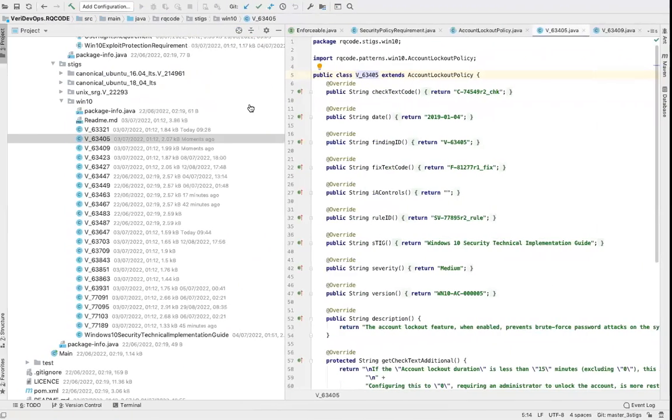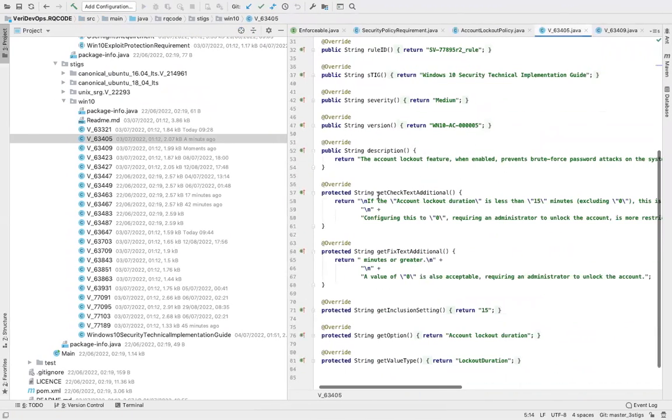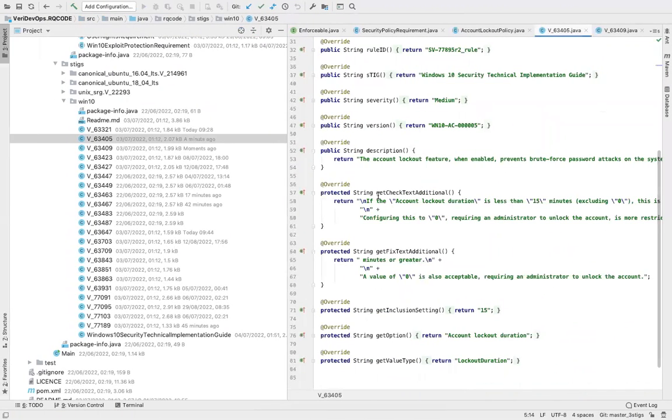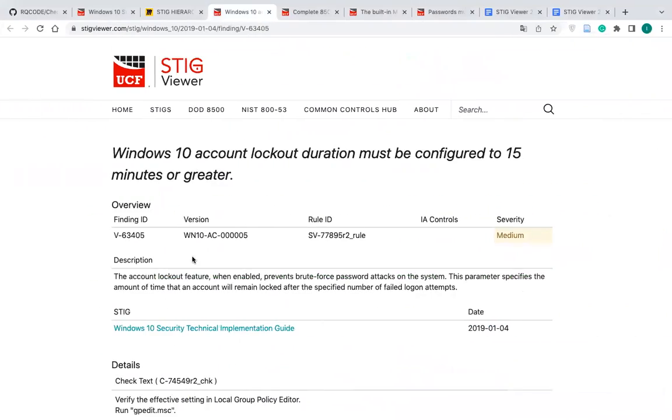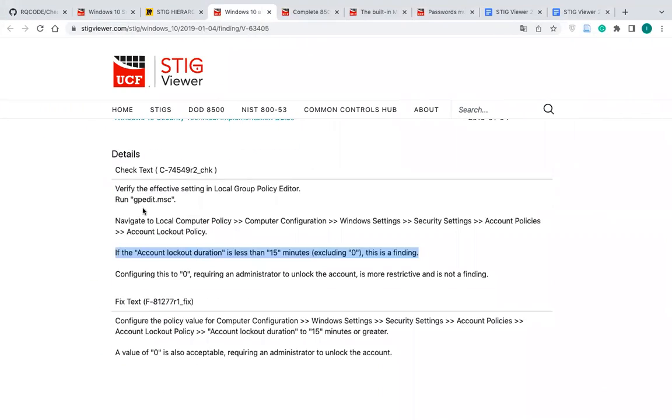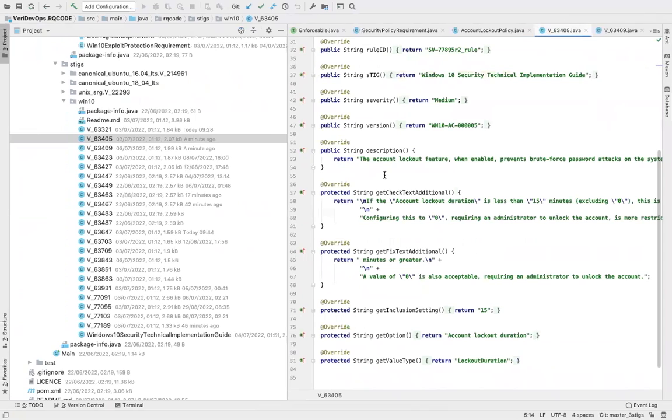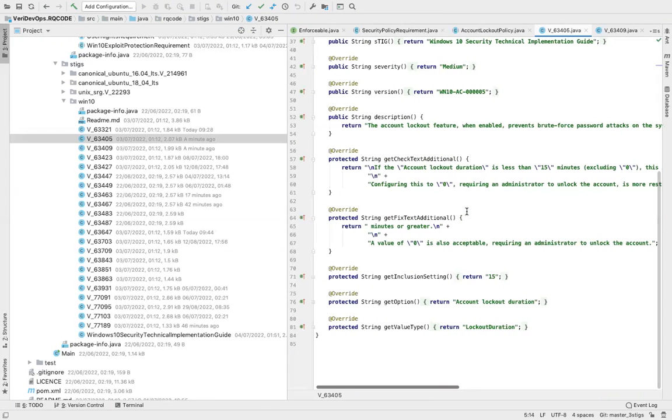The most interesting part is at the bottom. We have to return the text that we have in the details. Using get check text additional, we describe this text, and through get inclusion settings, we return the value of successful verification.